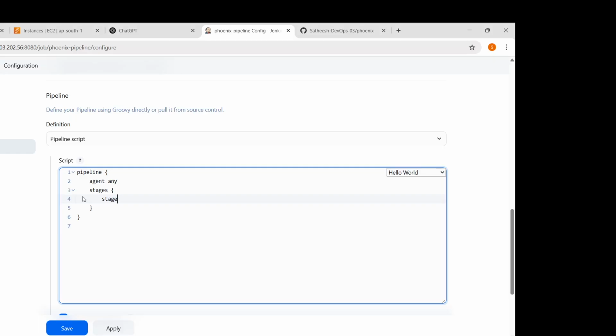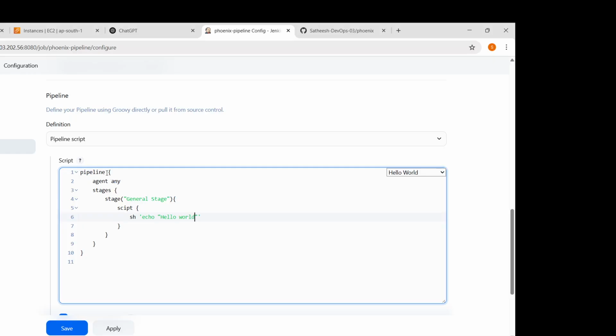You put some stage name here. I put some general stage. Then you open curly brackets again and write some script here. You open it again with a curly bracket, and then you write sh, and then whatever commands you want you can do here. Echo hello world. You see how I started giving these formats.